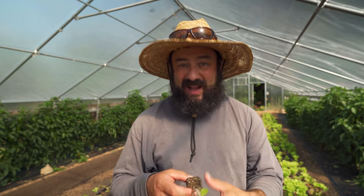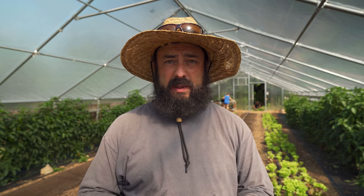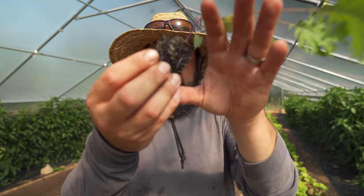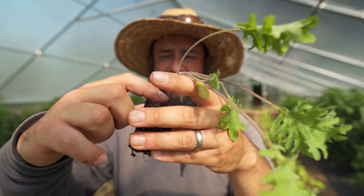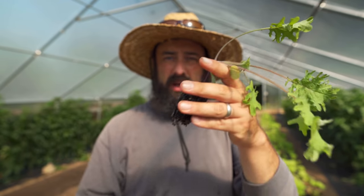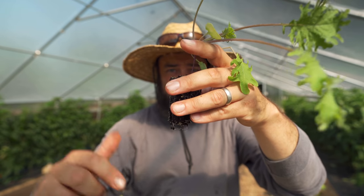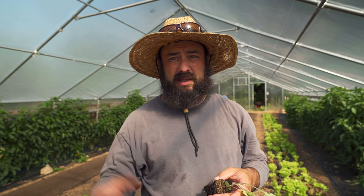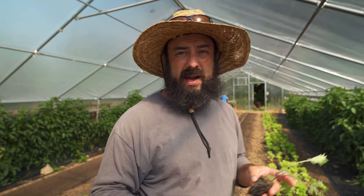We had a foggy morning, it was nice and cool, and the sun's coming out and warming up today. I'm kind of regretting that warm coffee — should have gotten iced this morning. Anyway, these two beds are all prepped out and the soil in here is looking really fantastic. We're transplanting Red Russian kale in here today. They always have this little bit that comes out before the first node, so when we transplant these we're going to bury them just below that first node to give it a little more strength. We had really great luck with kale in here in the spring, so we're putting two beds in to get us into fall and maybe over winter.